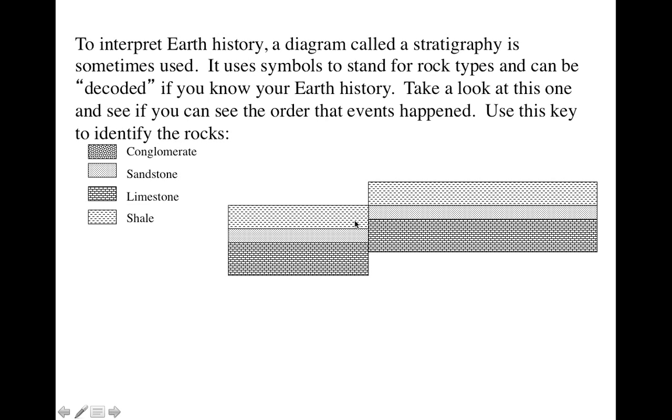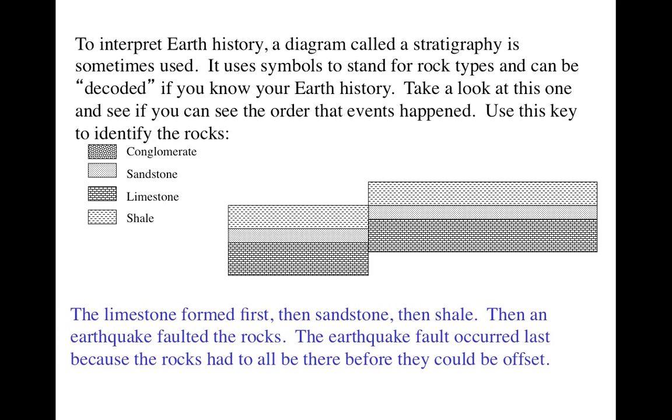Okay, then we have a fourth event. Look right here, they don't line up. Well, we have this line. This is called a fault. The fourth thing that happened was there was a crack, a fault, and either the left side sunk down or the right side went up. With just this stratigraph, it's really hard to know which happened. And honestly, I'm not very good at figuring out which one happened. There are geologists who specialize in that, and they're very good at it. I struggle with figuring out which side went up and which side went down.